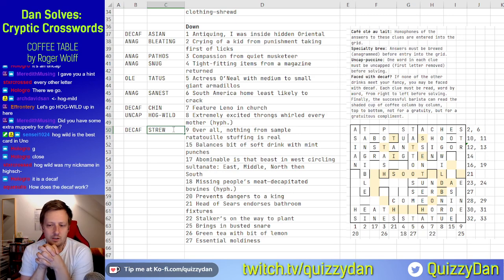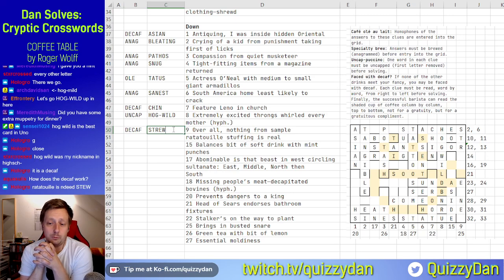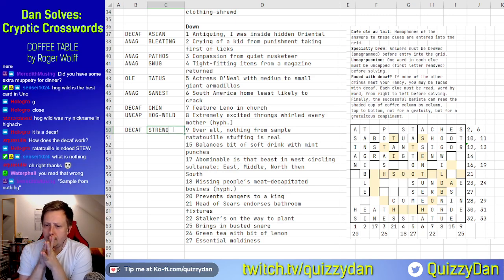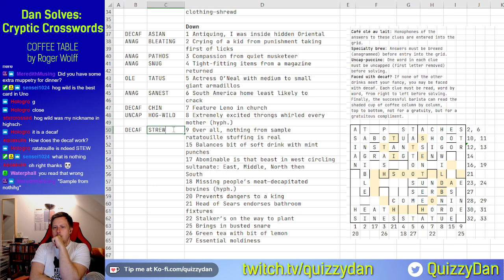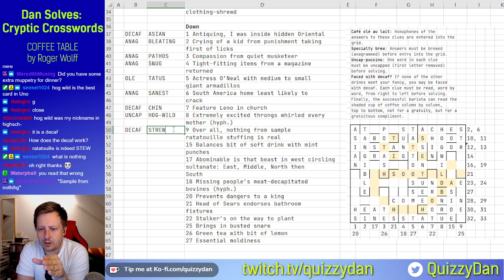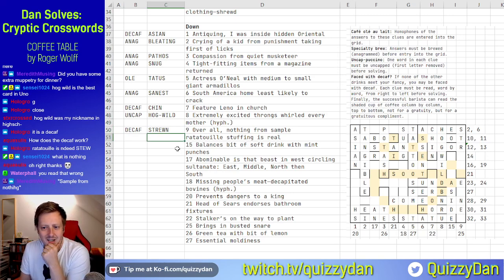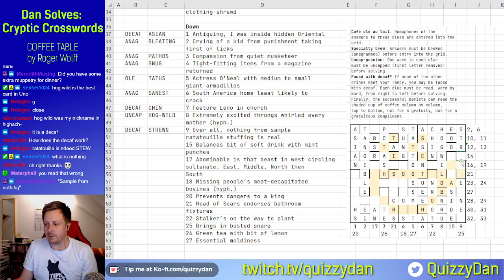Decaf reverses the words. So the clue is actually real is stuffing ratatouille sample from nothing all over. Ratatouille is stew, but it could be backwards. What is nothing? Baby, don't hurt me, don't hurt me no more. It's O. Sample from nothing. Real is stuffing ratatouille sample from nothing all over. Strewn. N. So it's N for nothing. Sample from nothing, the first letter of nothing. N. Strewn. There we go.